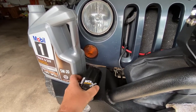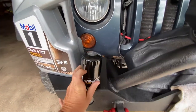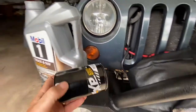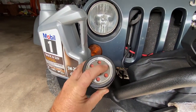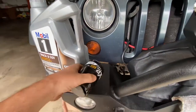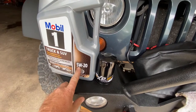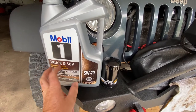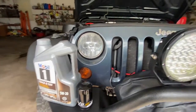I'll show you when I take it out — the other filter is about this tall, and this gives you an extra inch and a half of filtering. It keeps a little bit more oil in the engine when you're starting it up. Everything is exactly the same — the flow, the pressure rate — everything's exactly the same except it's a little longer. For oil, I like to use Mobil 1. It has to be 5W-20. I use the truck and SUV formula — a little bit better protection they say — and I never have problems with that.